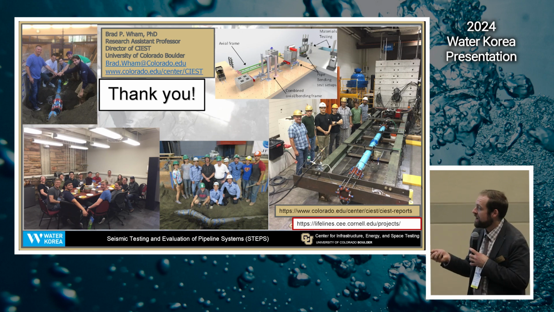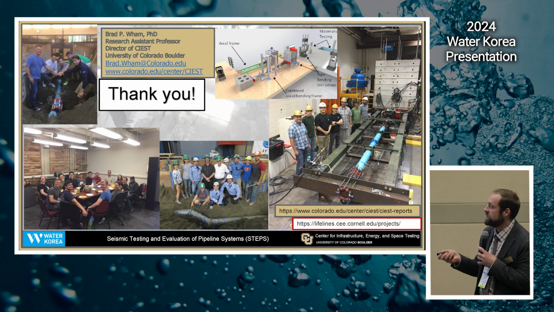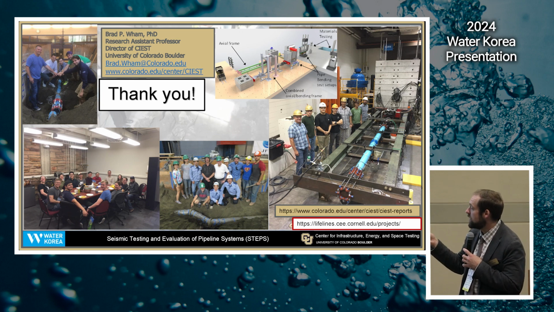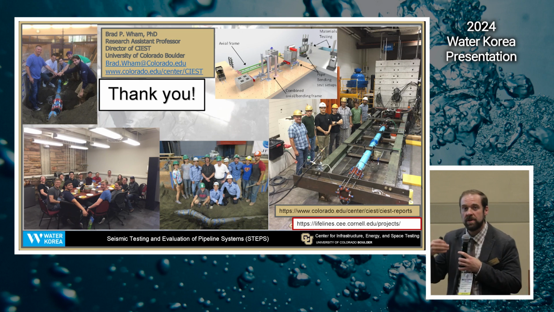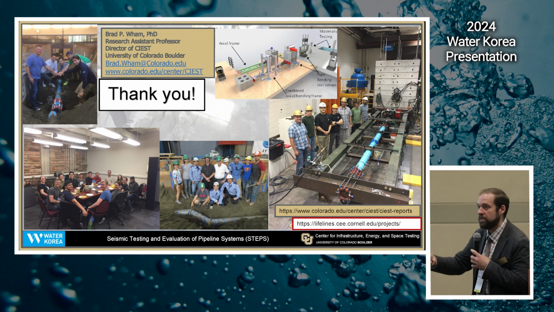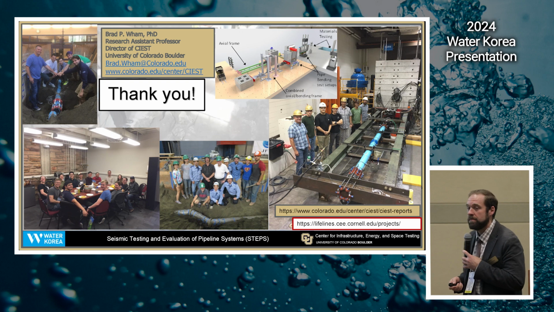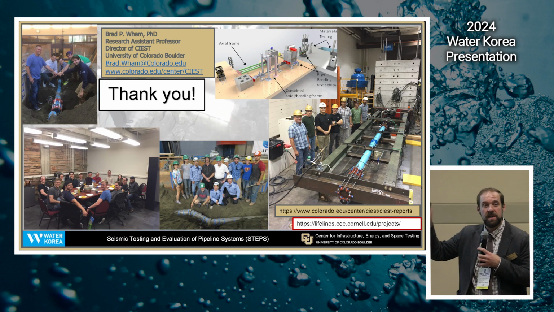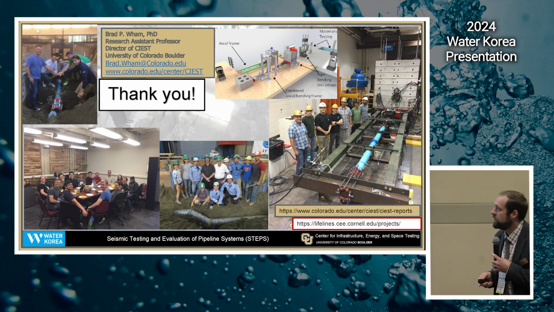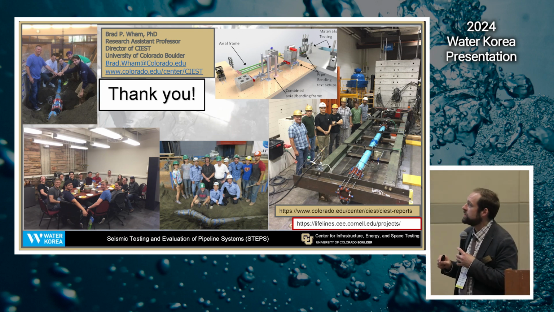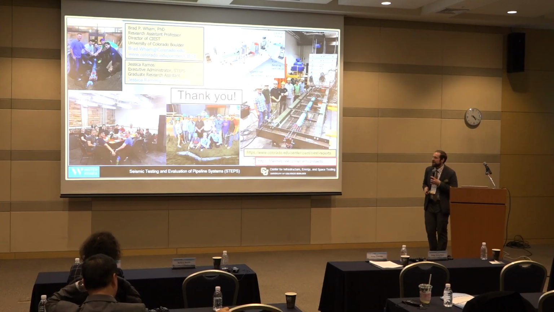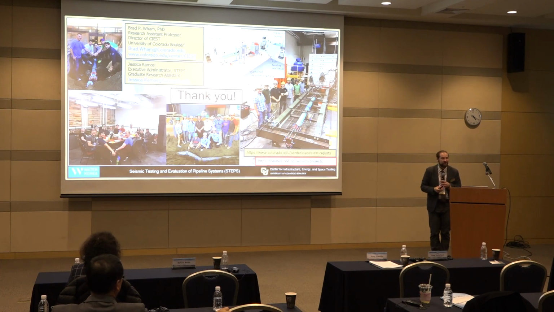In the meantime, I have two websites down here. The University of Colorado Boulder website, where we have project reports, and the one that Professor O'Rourke mentioned earlier, the Cornell Lifelines website, where there's a lot of the test reports and things that a lot of this work and the standard has been based off of for a number of years. And so there's a lot of great information there that I would encourage you guys to check out. With that, I will wrap up and just thank you all very much.